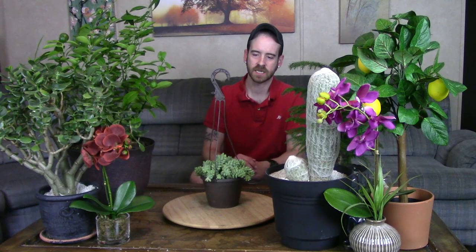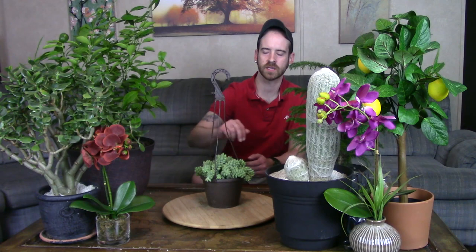Propagation is really easy with this plant. Cut a stem to whatever size you want, remove about the bottom third of the leaves, and let it callus over — this can take a couple of days to a couple of weeks. Make sure it forms a callus before putting it in the substrate. For longer stems, you may need to pin them down so they don't fall out, and rooting can take several months.